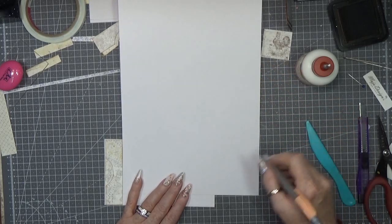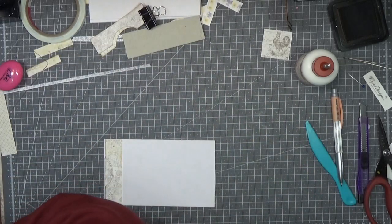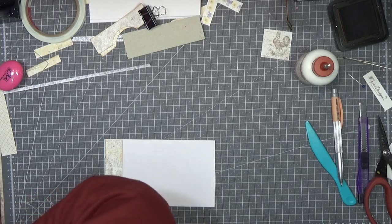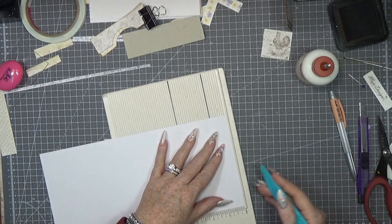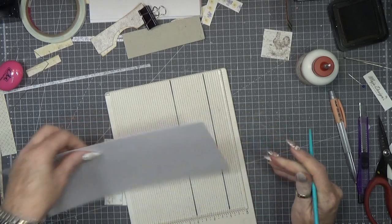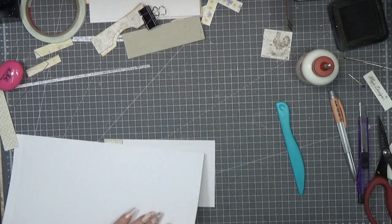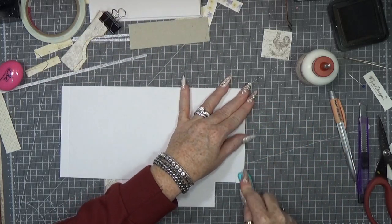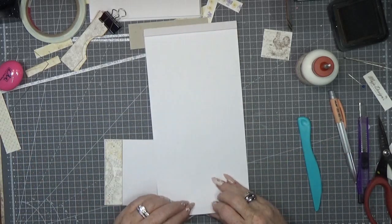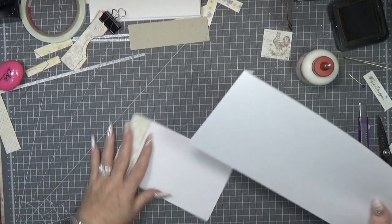Okay, so now I know how far this piece needs to be. Okay, so I'm gonna cut a millimeter smaller from here. Let's just play along. Let's make a flippity flop on each side, because I want to make two pages. So let's do that right away. Burnish it down. The other place too. Okay, now the first one.